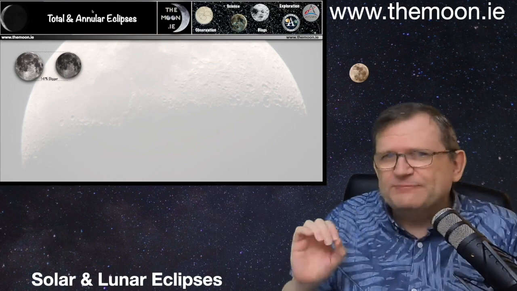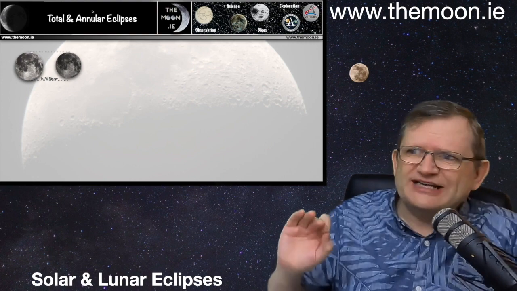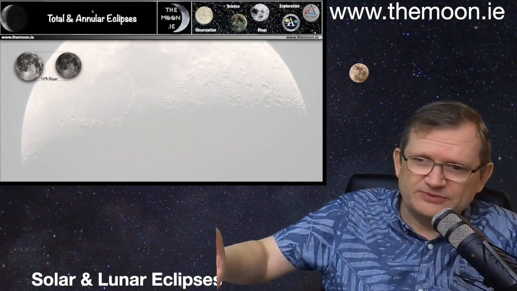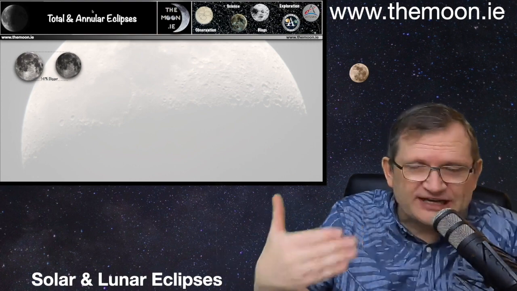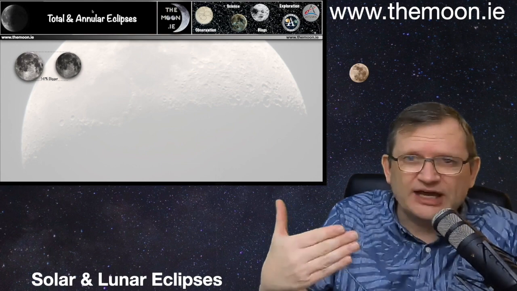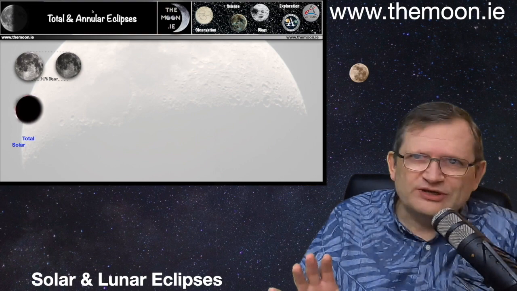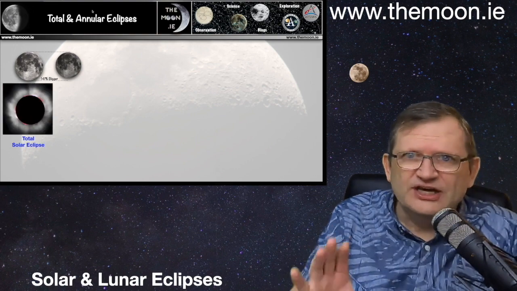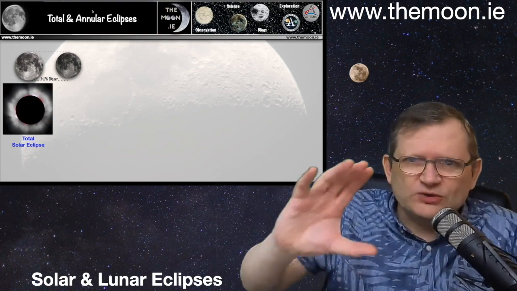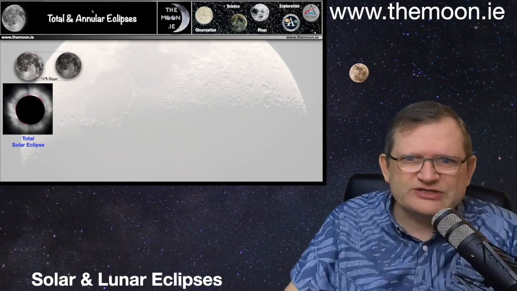Now, this means that if the Moon is at its furthest point from us, at a new moon, it means that it's just slightly too small to cover the entire sun.